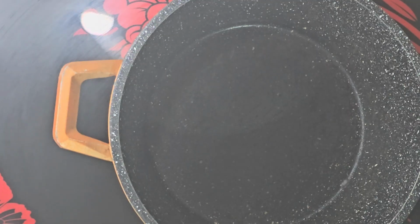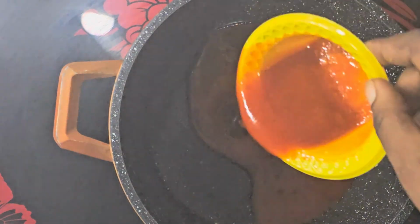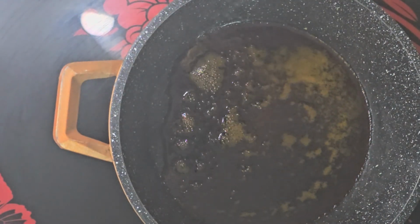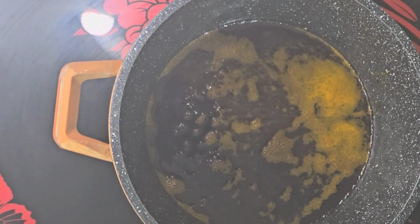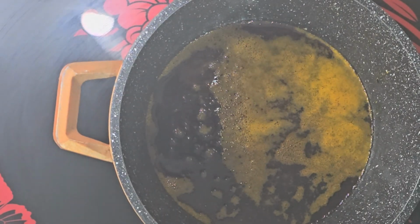Here are some fun facts about egusi soup. 1. The term egusi refers to the seeds of certain types of melons, particularly the African melon, and these seeds are not only delicious but also packed with protein and healthy fats. 2. Egusi soup is incredibly versatile. While it's traditionally made in Nigeria, variations exist across West Africa, with each region adding its unique twist, like the use of different spices or types of greens.